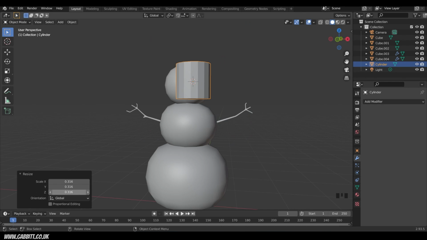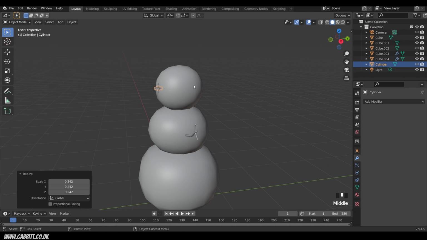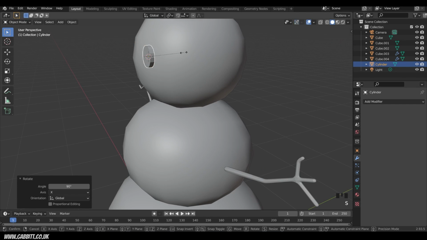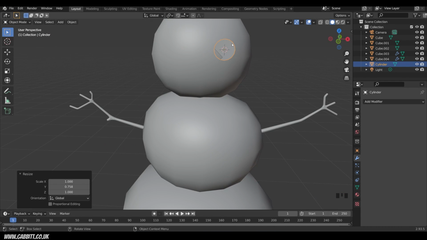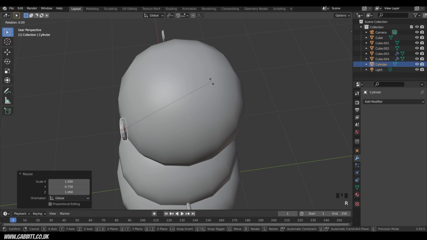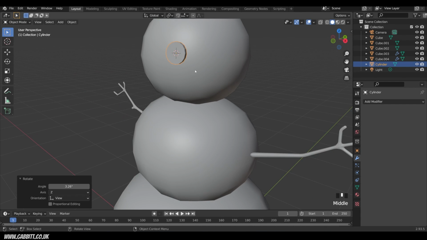Notice when I press scale, it removes my options to edit the cylinder, and you can't get them back. You have to actually add a new cylinder and change it from there. I'm going to scale in the Z to bring it down to about here, so it's sort of button sized, and scale it down again. And rotate in the X axis 90 degrees. So RX 90. Scale in the Y. And that's great, but it's not really attaching to our snowman. We can come around here and rotate it again this way, but it's a bit awkward doing it like that.